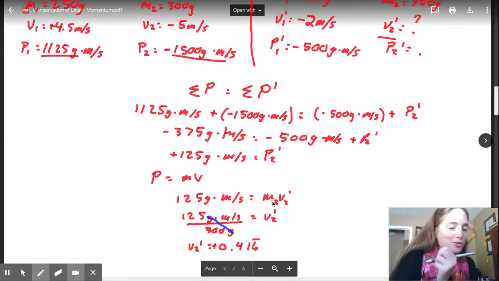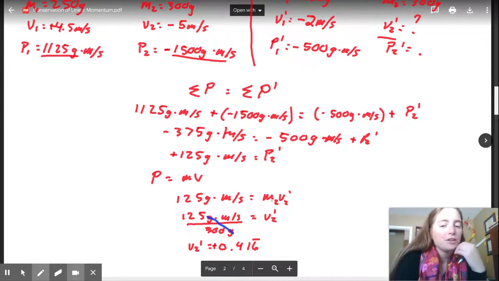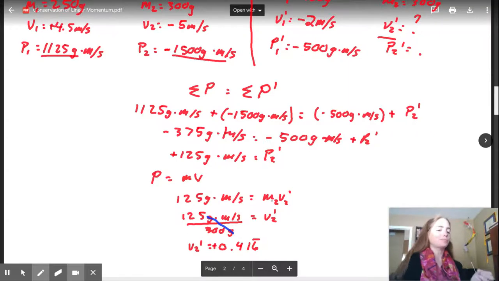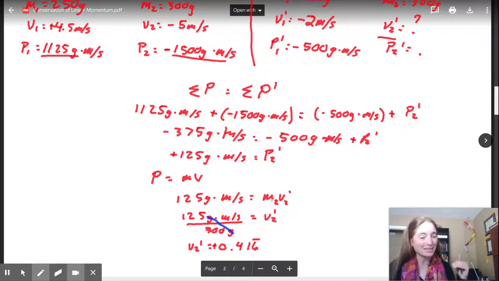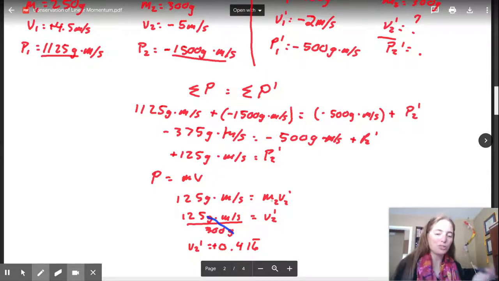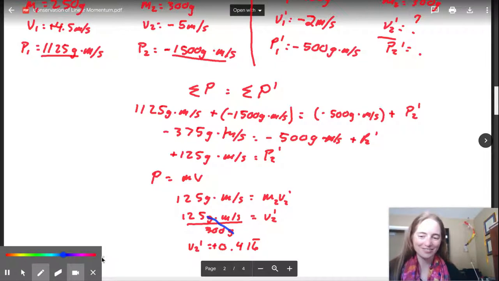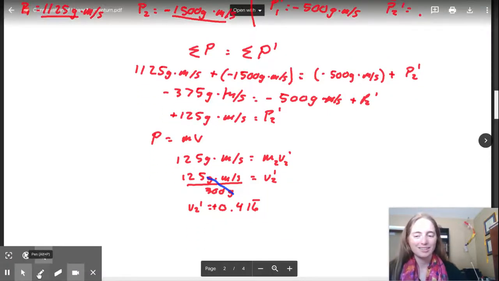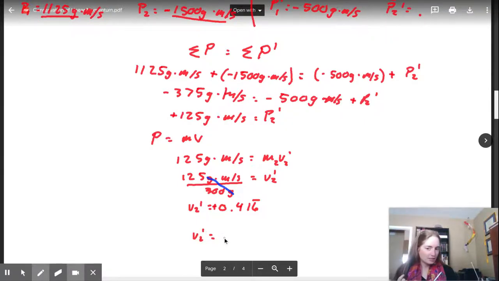That is why when you're doing the conservation of linear momentum, you don't need to worry about converting your units from grams to kilograms or kilometers an hour to meters per second for that matter. So the units you get out are going to be the units that you put in, and they have to be consistent. So keep that in mind while you're doing these calculations. Okay, guys? You can convert all the units if you want to. You're going to get the same results in the end, but just save yourself a step if you want to do that. Okay. So now, as always, sig digs, units, direction, all those good things.